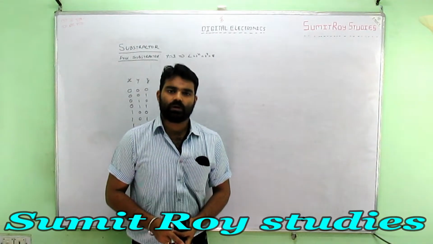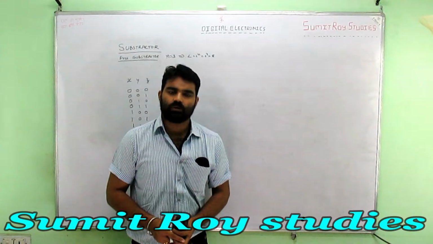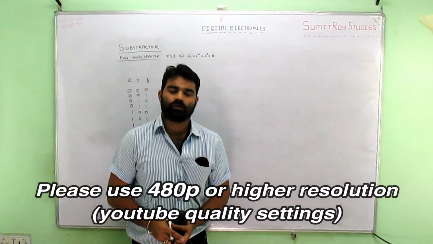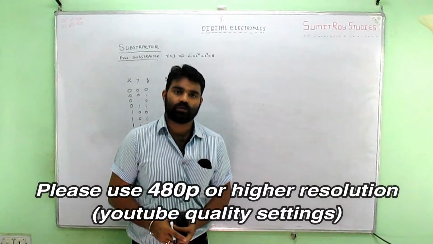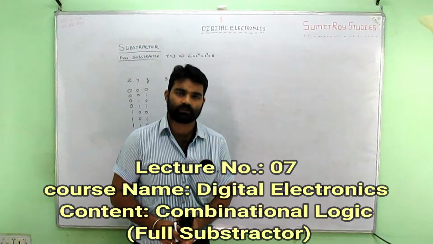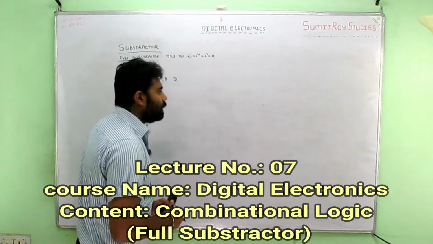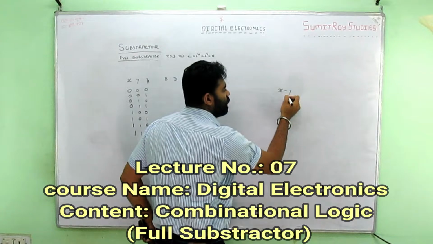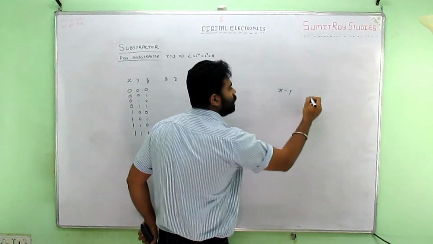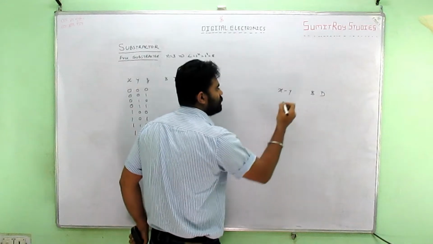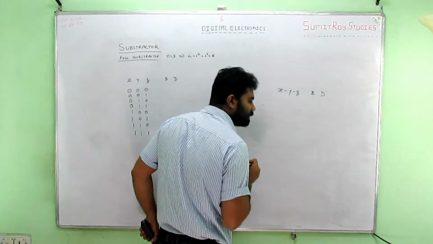This is Sumit Roy and today we are studying digital electronics, in that combinational circuits, and in that we'll study the full subtractor. As we have already studied the half subtractor, this is just an extension of the half subtractor. So let us begin. In the half subtractor, we studied x minus y, that is subtraction between two bits to give us borrow and the difference. Now it is just the extension, that is x minus y minus z.